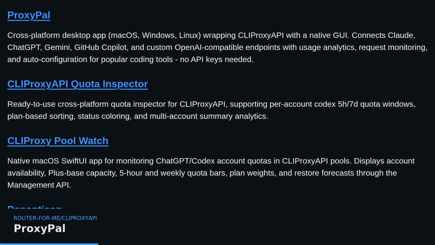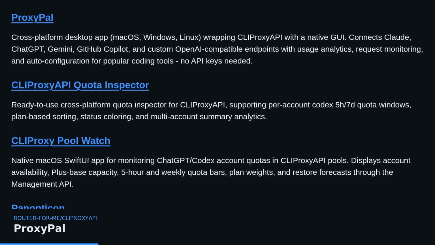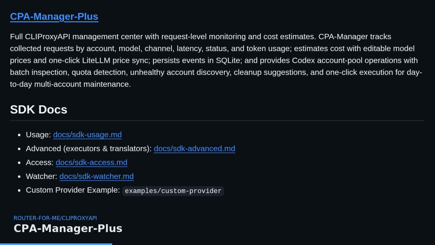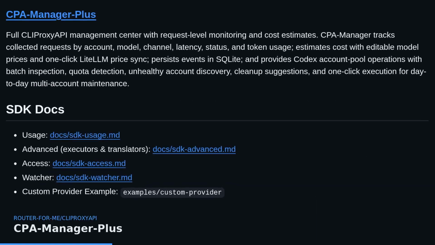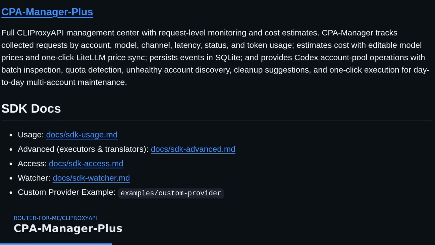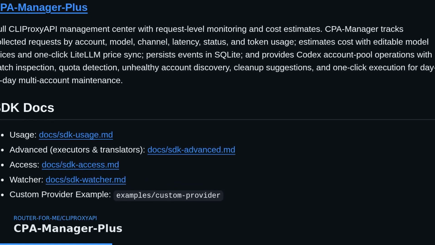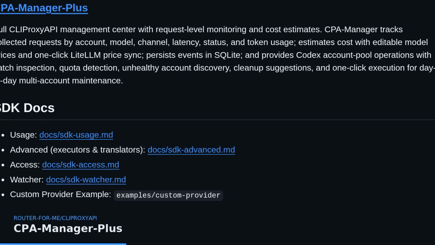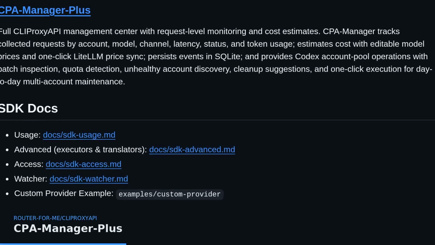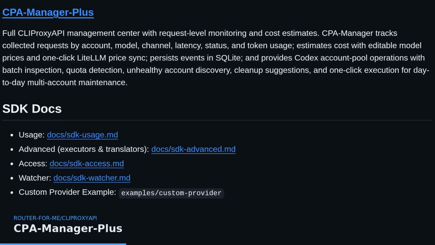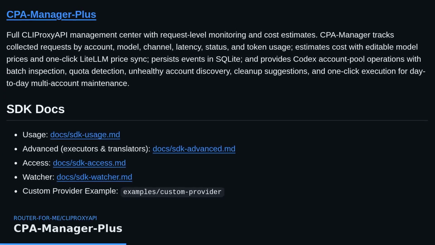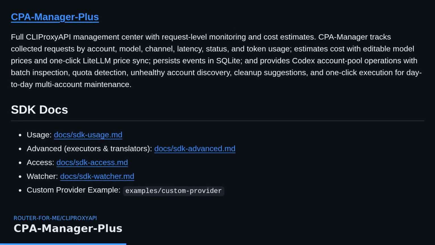How does it work conceptually? What are the main components? At a high level, CLIProxyAPI acts as a reverse proxy. It accepts requests in a standard OpenAI-compatible format, routes them to the appropriate model, and returns the response in the same format. This means developers can use their existing tools and code without any changes.